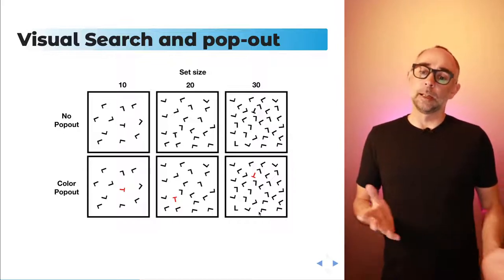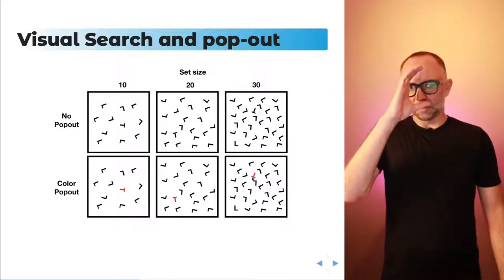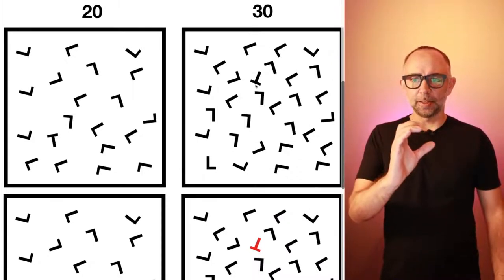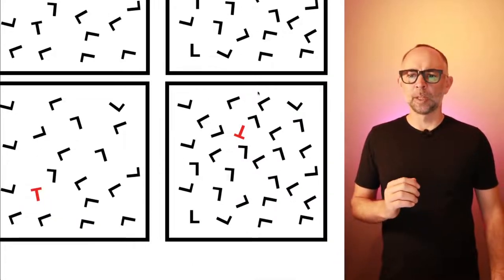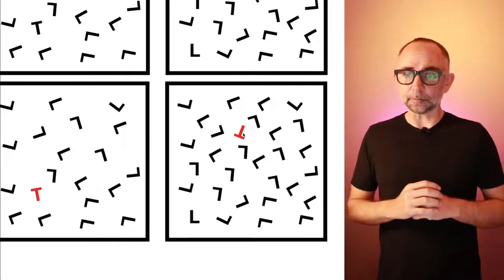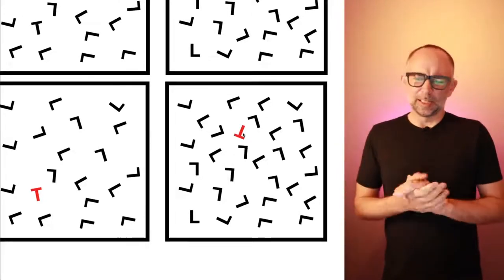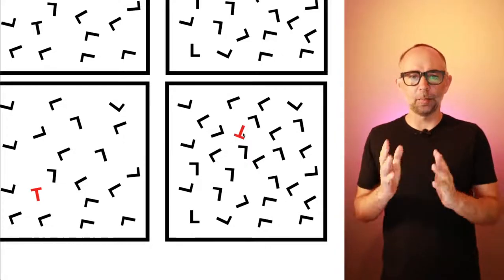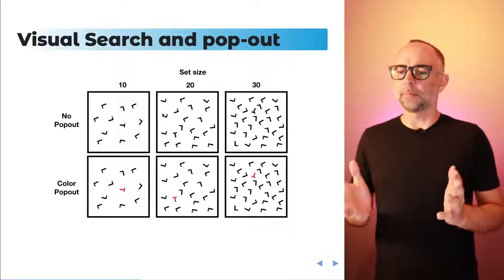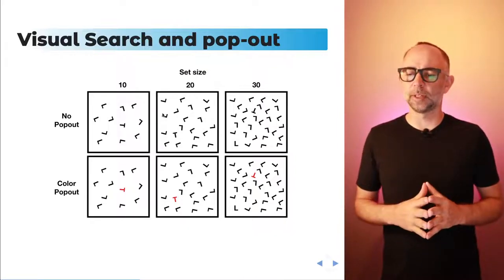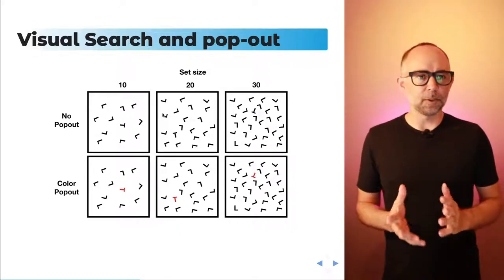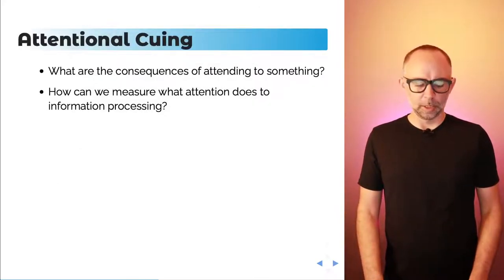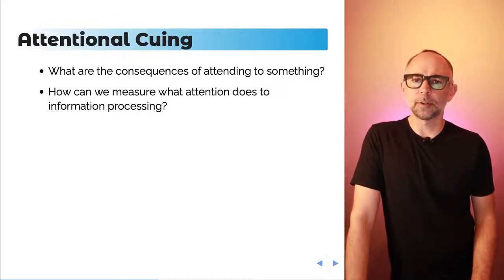So we might think here that it's not like I'm shining my attention spotlight on this T necessarily. Up here, I might be moving my attention spotlight around until I find that T. Down here, what's going on? When the T is just like shining back at me, it's just like jumping out. It's almost like it's just directly bypassing my attention filters. I can't help but see this thing. We're not going to dwell too much on visual search, but there's a whole literature on this, and people are asking questions like, what kinds of features pop out? What makes something so special that it will pop out from other things?